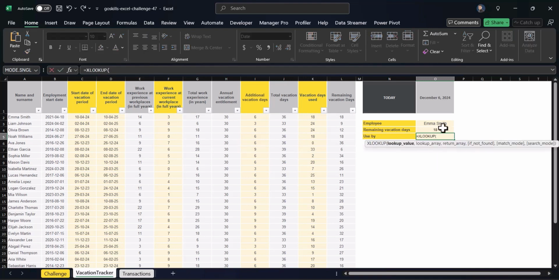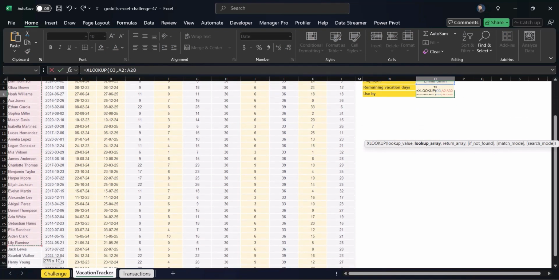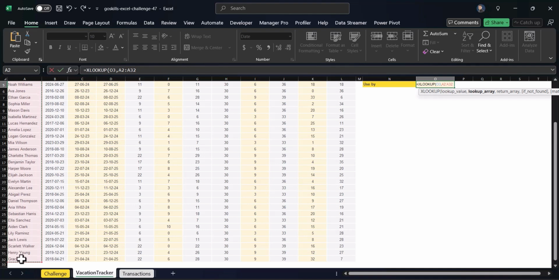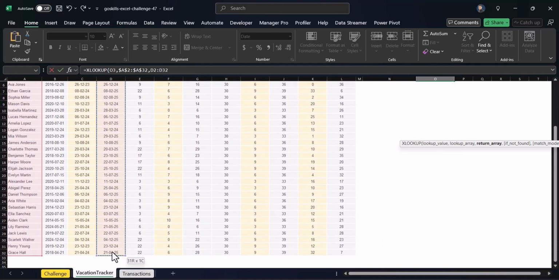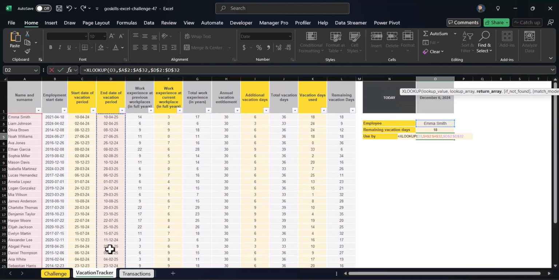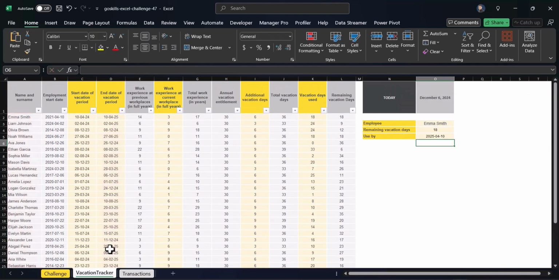XLOOKUP, click on Emma's name, go over to column A. We're going to look up her name over here, lock the reference, comma. We're going to return the end date of her vacation period. Choose those, lock that, parentheses, hit enter.